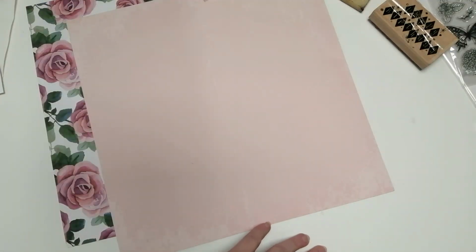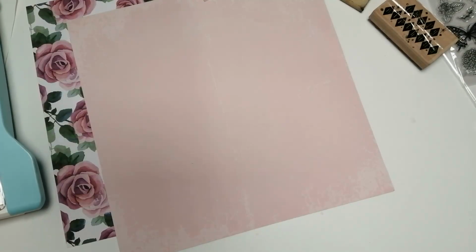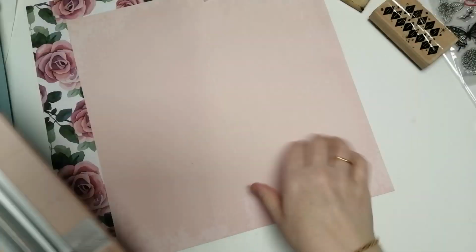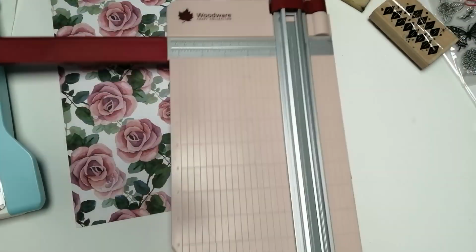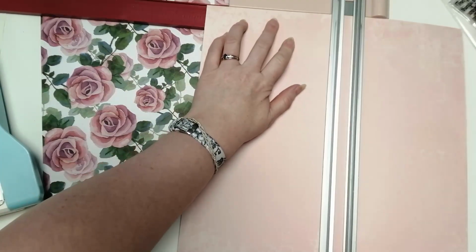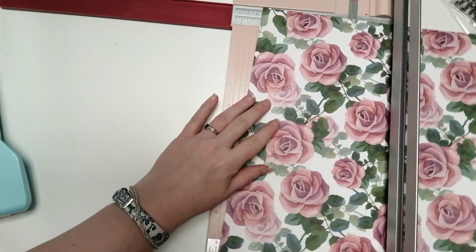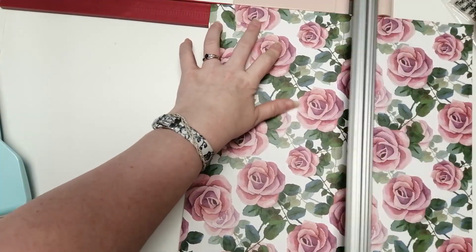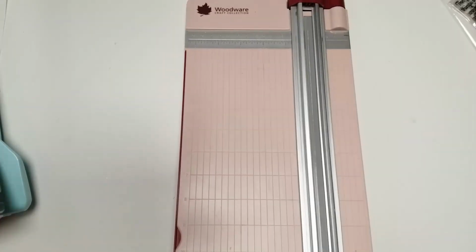So let's get out the trimmer. That's not going to be big enough yet. I need to trim it in half. Okay, so let's do 6.5 on this, 6.5 on this one, and then 6.5 on this one. It's kind of non-directional with these papers, so it doesn't really matter which side I do it on.